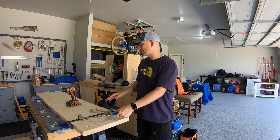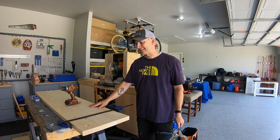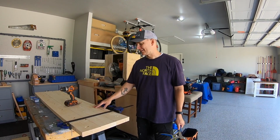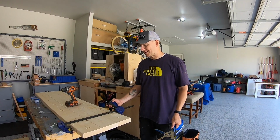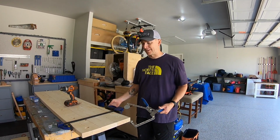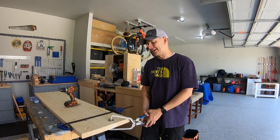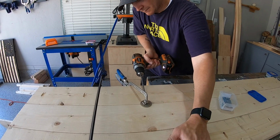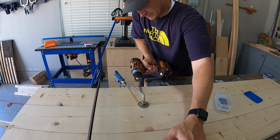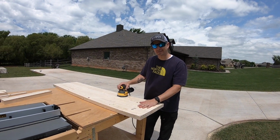All right, so I'm going to go ahead and put the top together first, and the reason is because the top has to be stained and sealed, so it's going to take the longest to finish. So when I'm putting it together with pocket screws, I'm going to clamp the boards together, but I'm also going to clamp the face so that when the two line up, they don't want to shift when the pocket screws go in. Got the top put together with the pocket screws, and now I'm going to go ahead and sand it before we stain it and finish it.